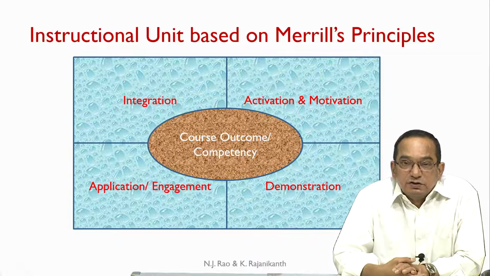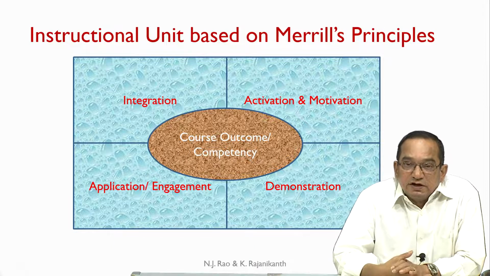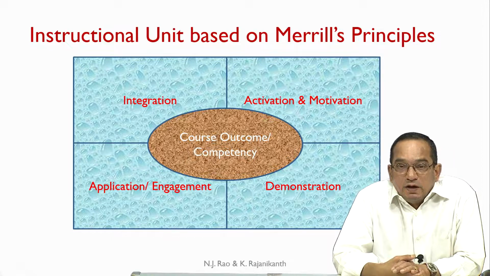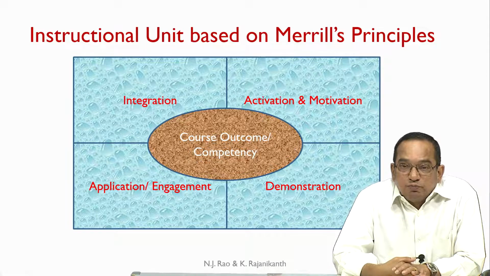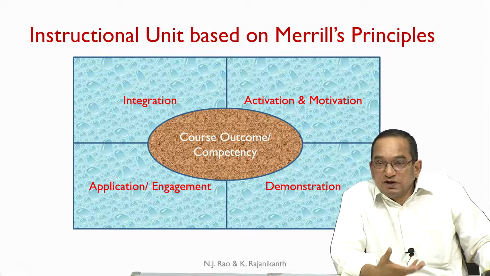This is the instructional unit based on Merrill's principles, which was presented in an earlier unit. The central theme around which the phases of instruction take place would be the course outcome or the competency. And around that, the 4 phases of instruction take place: activation and motivation, demonstration, application, engagement, and integration. This is the model for one instructional unit.